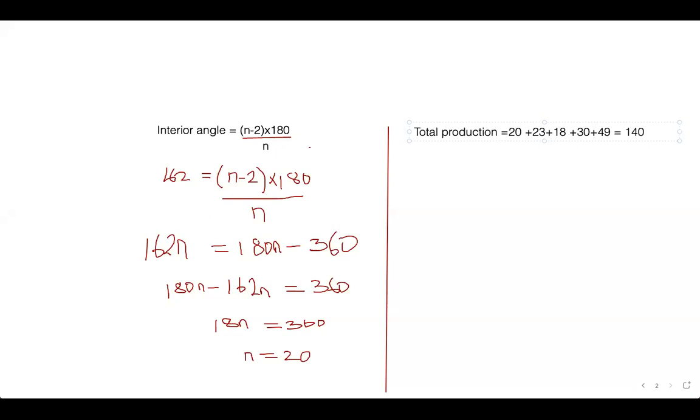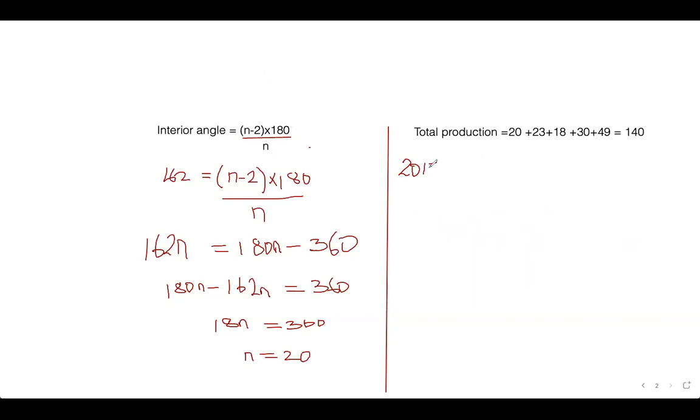140. So 140. Now, once you have the total production, you can get what, because we know a pie chart is a circle and you try to divide it. So each sector corresponds to a given angle. Now, how do you get the angles? The first year was which year? 2015.